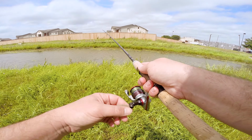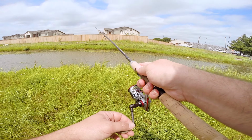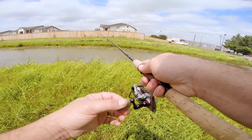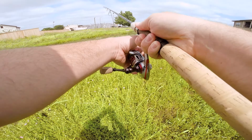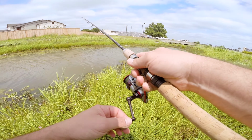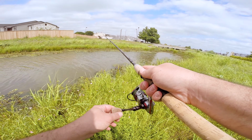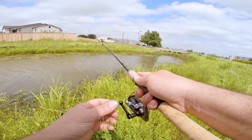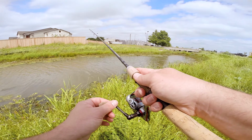So this reel is really smooth. I really like the carbon fiber handle. That looks really cool. I have 15 pound Suffix 832 braid and a 20 pound fluorocarbon leader. And we're just gonna see if there's any bass in the back of this creek here. It is noon, right in the middle of the day, so I don't even know if we're gonna catch anything. But I just wanted to give a good review of these two reels.